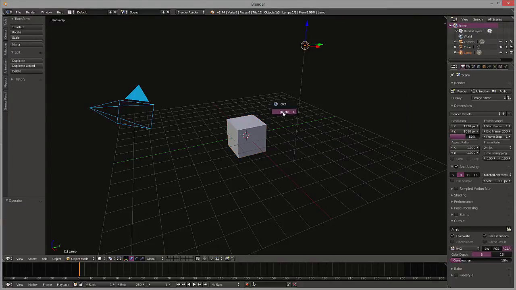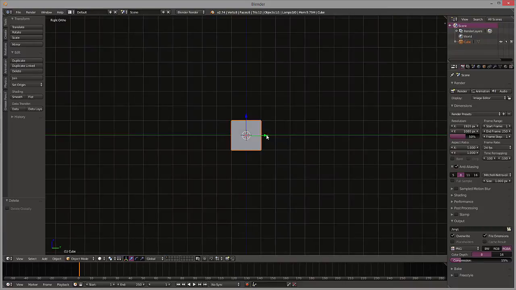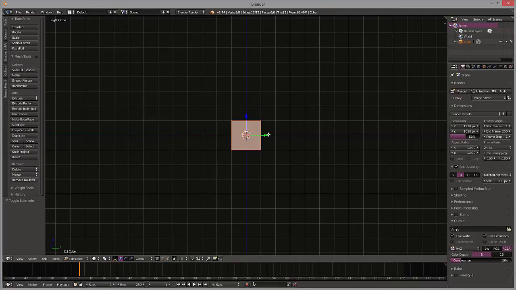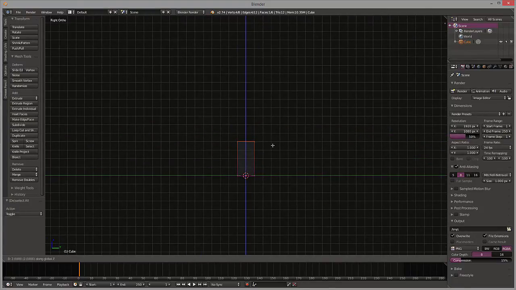Alright, so I'm going to clear up the scene right quick, and we just need the cube in our scene for now. Okay, so we have our cube right here, and we'll go to orthographic view, side view, and we will grab that object and bring that right up there. Actually, let's leave that right there. We'll go into edit mode and do it this way. Grab that object, bring that up. Okay, and we're just going to grab this and bring that up 4, 4, 4. Alright, so we have 8 total with that.